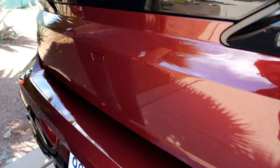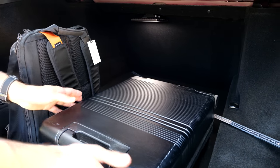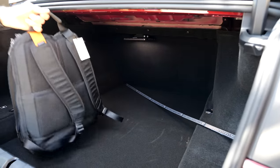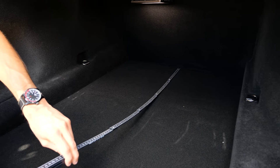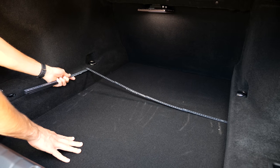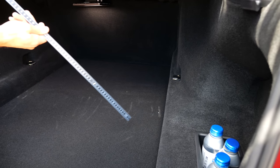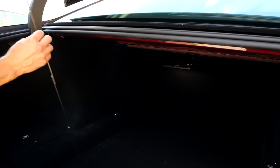And now to the trunk. Let's take a look. 540 liters here for the petrol version. We'll soon also compare the EV. See here, the cabin trolley also easily fits in a vertical way. So good measurement, of course. Then here, I installed a light right there so that you can also see the back of the vehicle. And this is the length of, let's say, like 115 centimeters or 45 inches. And the crucial width here on the inside is a little bit less than 80 centimeters or 31 inches. It's just way wider here on the very front part. Interesting also the height, of course, and this is at 57 centimeters or 22 inches.